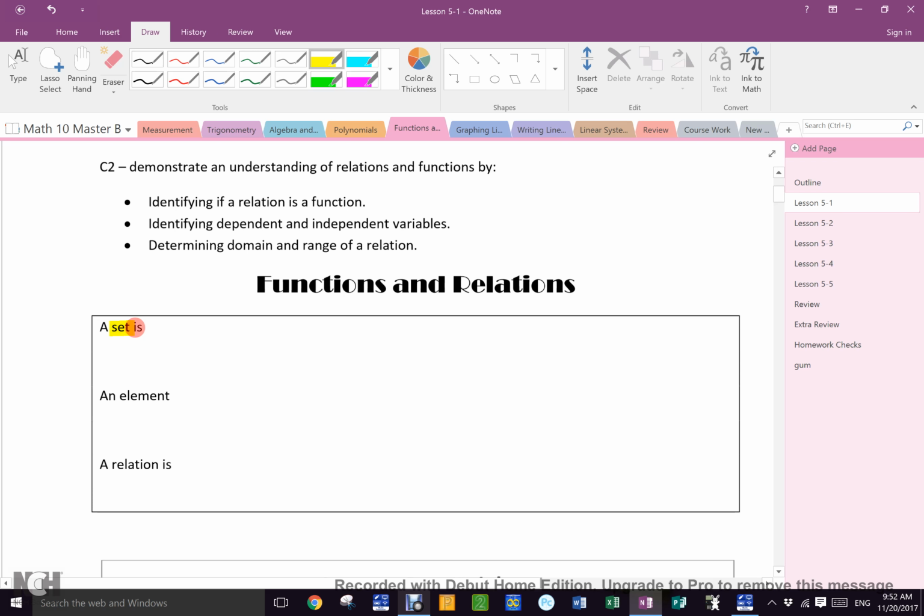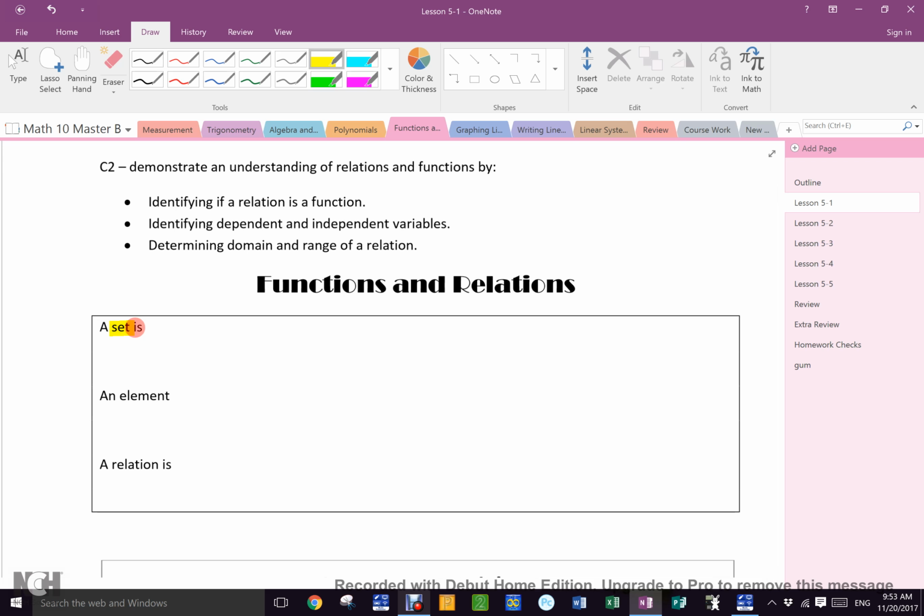You guys already know this from your lessons in other courses where you drew Venn diagrams. You all know what a Venn diagram is. For some reason, Venn diagrams have been stolen by English, even though they're a math thing. But English teachers love Venn diagrams. But that's cool because it makes you see that the stuff you learn in one class can work in another class. So you already know what a set is.